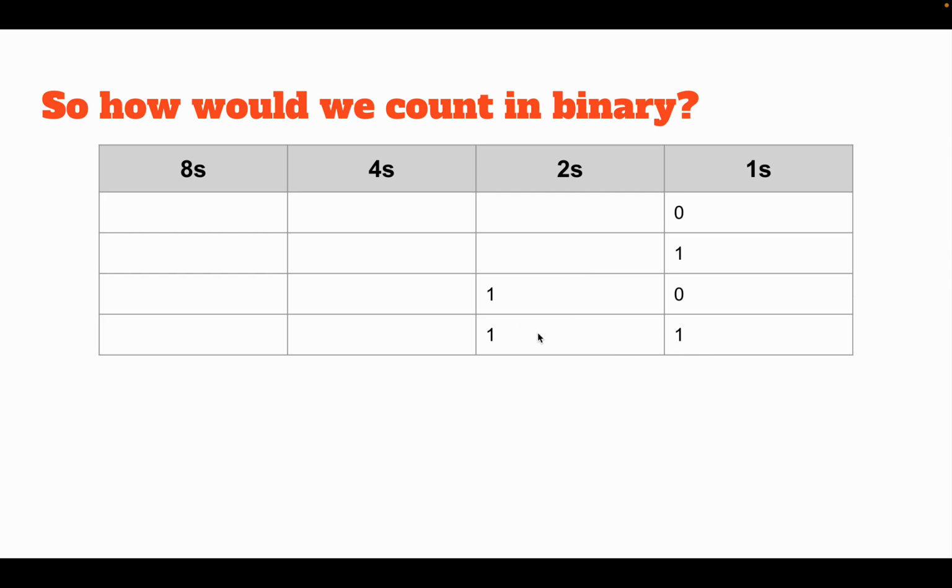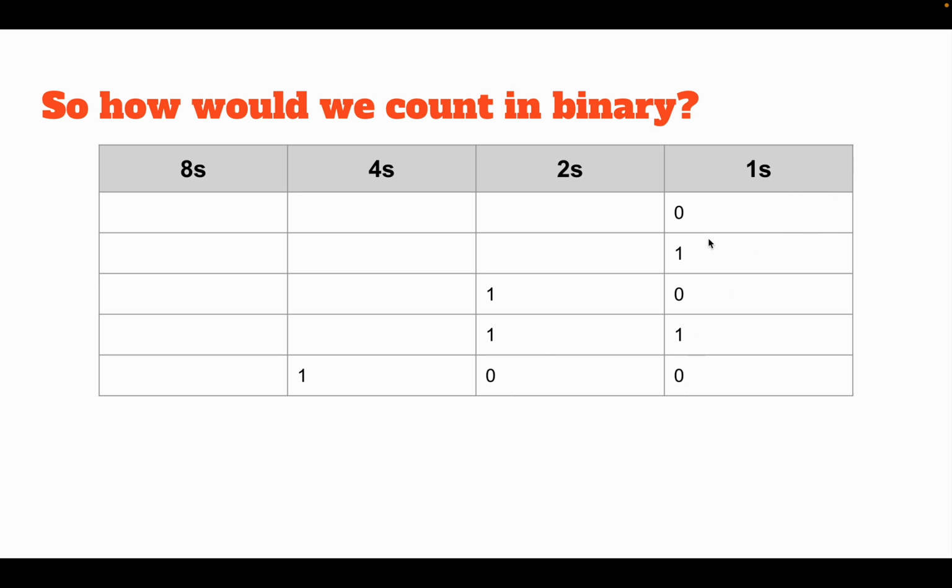Let's keep counting for a bit. So I'm full. Do you see this? 1 and 1. I have nowhere to go in these 2 digits. They're both full. What do I have to do next? I'm going to bump it up to the next place value. Now I'm in my 4's place. So to make the number 4, it's 1, 0, 0. I have 1 4, 0 2s, and 0 1s.